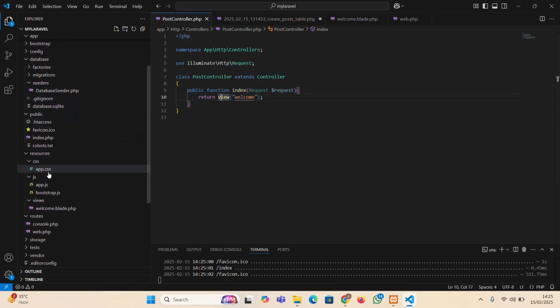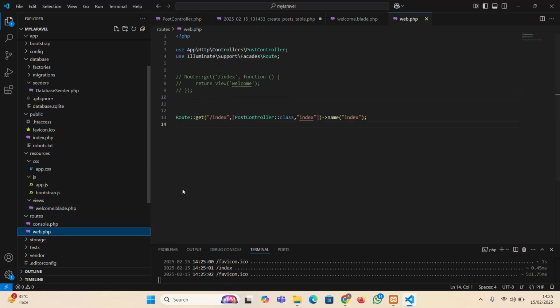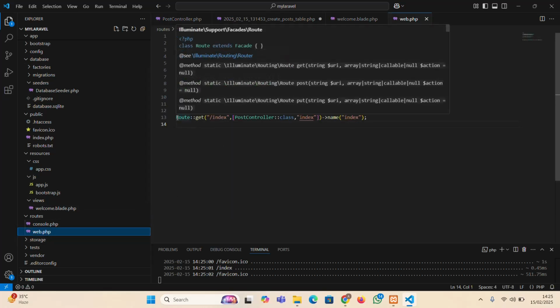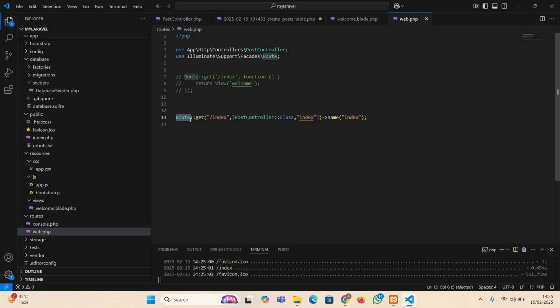So I'm going to come inside this web.php. Then I created the route. Route is the name of that particular address, that particular URL that I want to create. So with this route, the first parameter will be the address. The second parameter will be the controller.